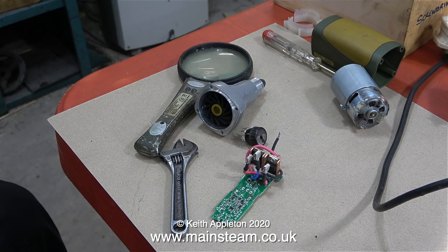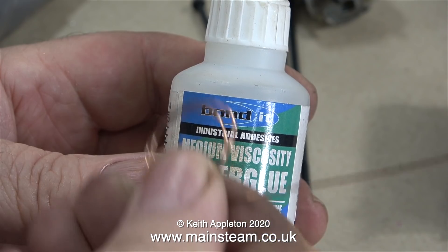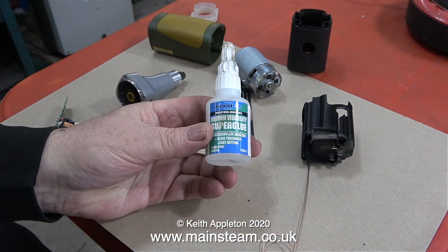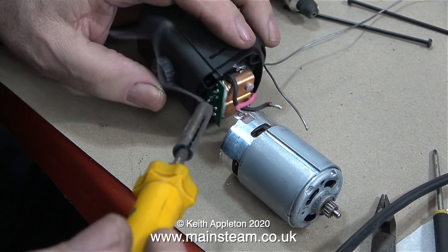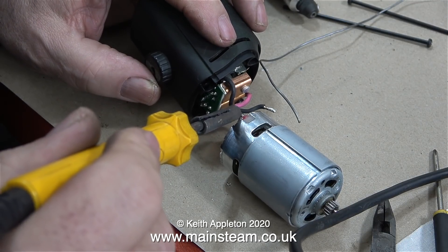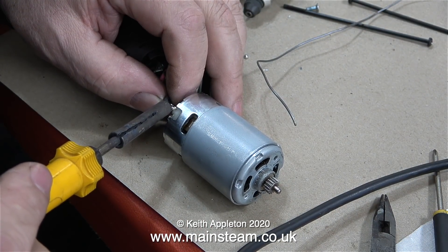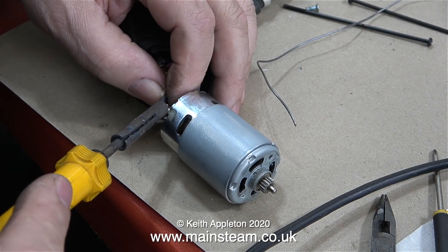Here are the bits of the drill on the bench, and this is how I fixed it: one bottle of medium viscosity super glue and a piece of welding wire. The welding wire allowed me to pick up a very small quantity of super glue and apply it to the joint. Once the super glue had set, I tested the potentiometer by hand and could see it was opening and closing the contact. The next job was to re-solder the potentiometer onto the speed controller board, and after reconnecting and refitting the board into its housing, I re-soldered the wires onto the motor. I made sure it was a good quality solder joint and it should work fine.